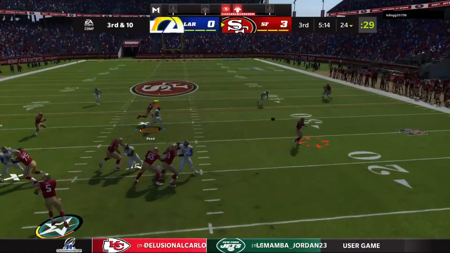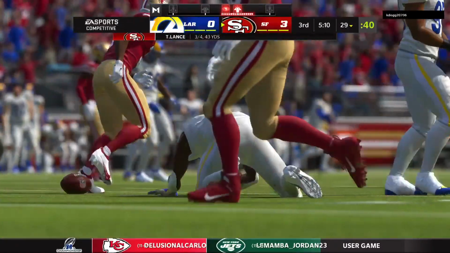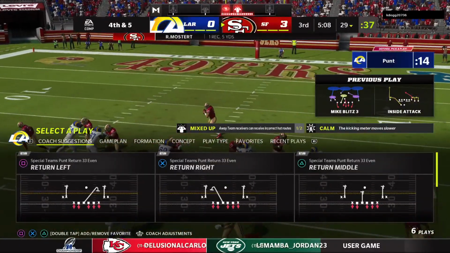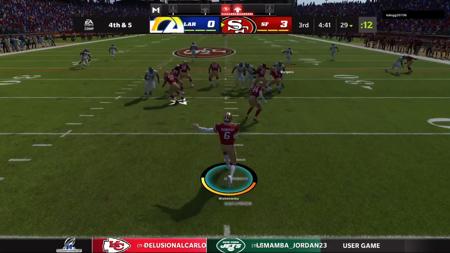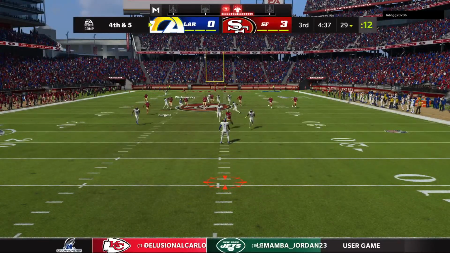Here's Lance to throw it, getting this out to the flat, Mostert. And this effort will not get it done. He stopped well short of the first down at the 29. 5 yards, not enough, and it'll be 4th down. Here comes the 49ers punter now. And surprisingly, this is the first punt of the game for either team.